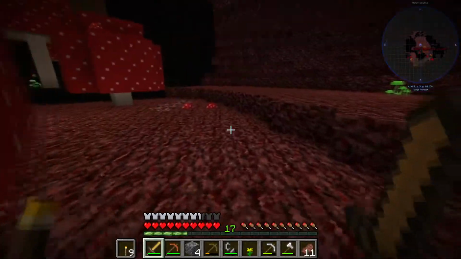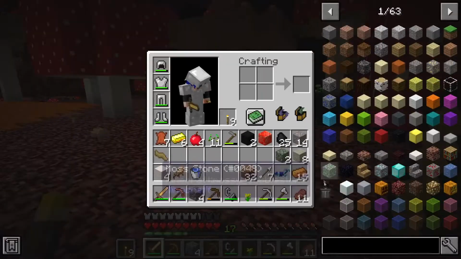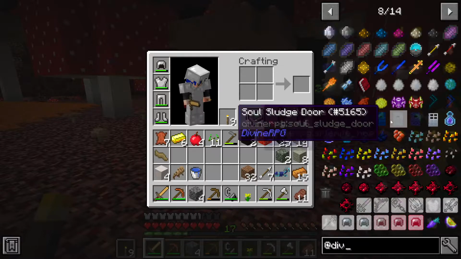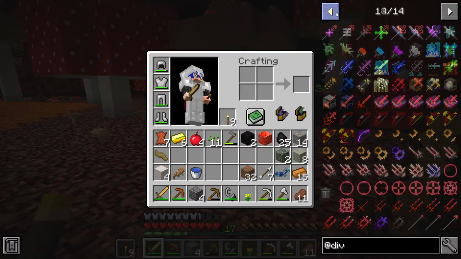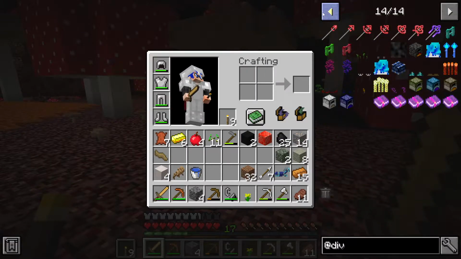In fact, wait. Divine RPG has bosses. Well, you won't find these bosses naturally, you just kind of spawn them in. It's kind of like Terraria, where you just spawn bosses, which is very, very cool. I'm going to have to find the bosses.